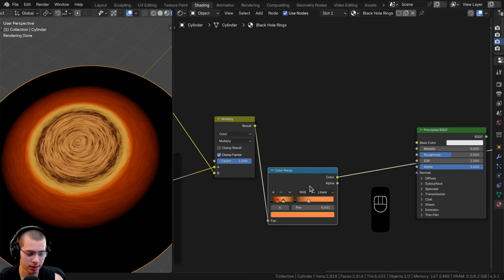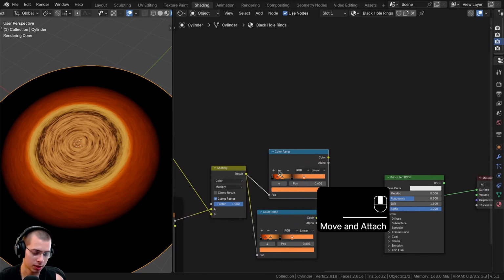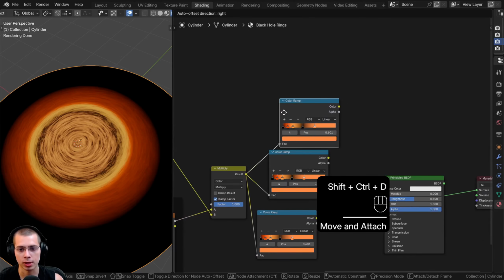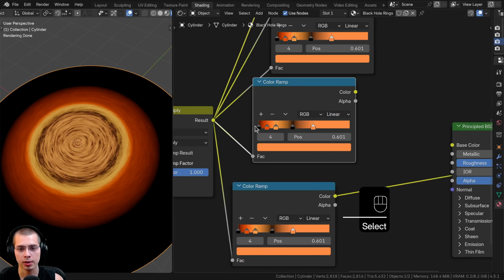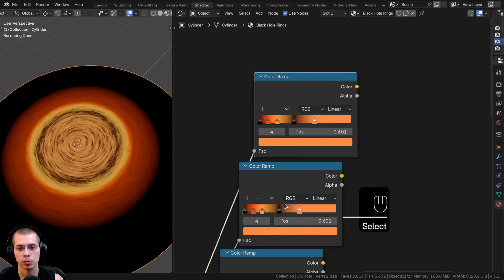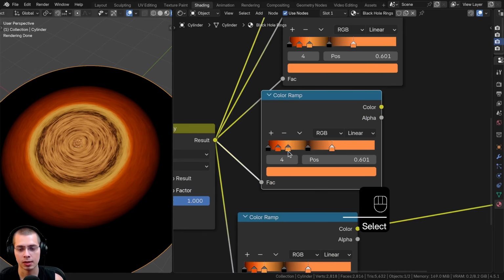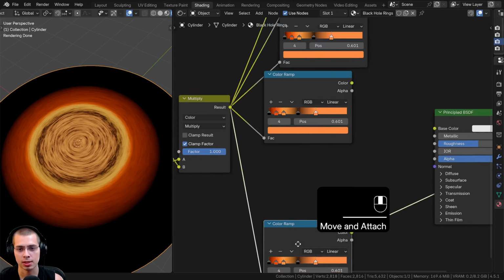So what I'm going to do is hit Control-Shift-D to duplicate the node, but keep the wires plugged up. And I'm going to hit Control-Shift-D and do that 4 times. So 1, 2, 3, 4. So this color ramp right here is going to be color 1 and 2, and then this one will be 3, this one will be 4, and this one will be 5. Because of this color ramp at the very bottom, let's just move this down here to get it out of the way. This is just here in case you want to use it.